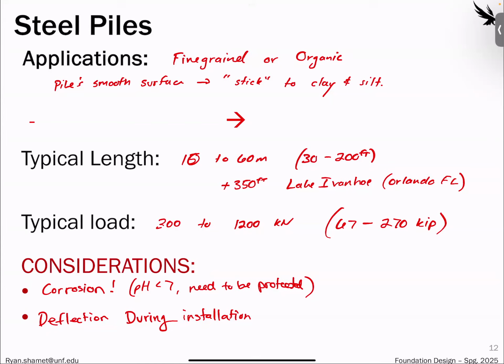There's another interesting case history. I couldn't find it, but when I took a class like this, there was an H pile being driven into the ground, and literally it popped out of the ground like 30 feet away, just because it was able to have that radius. It just popped out of the ground when they were driving it. So you have to be cognizant of that stuff. Yeah, I think that was bad.